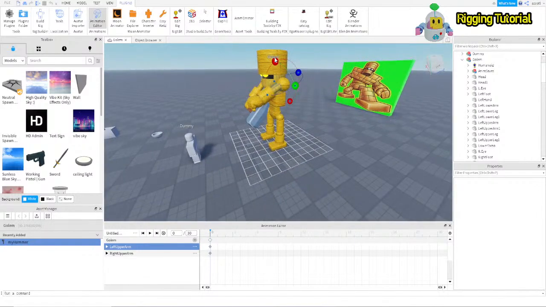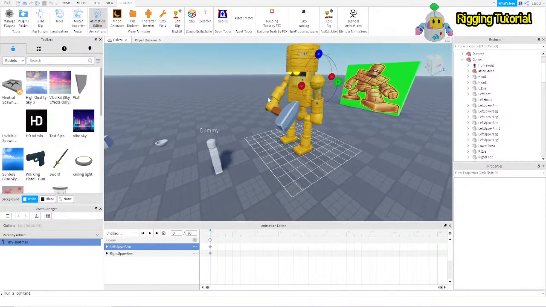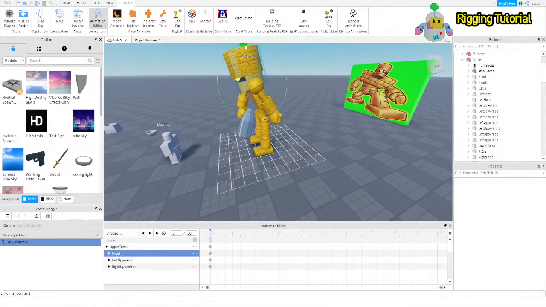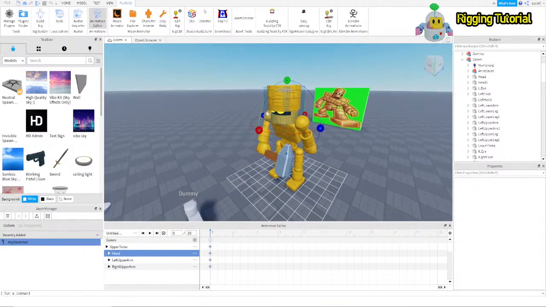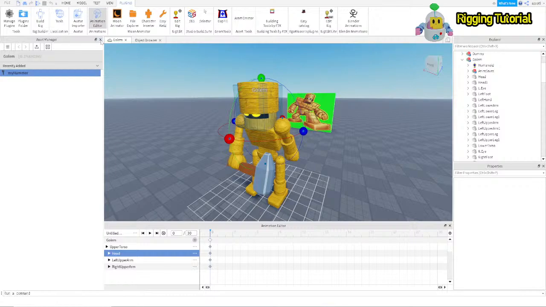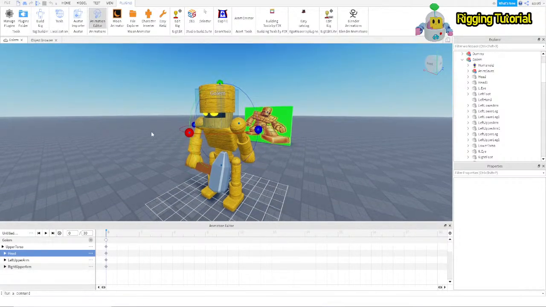So let's have this thing. Let's have this guy walking with the hammer like this, and let's make a walking animation. So I hope that you don't get bored with this walking animation. So let's close this thing, just to have more space.